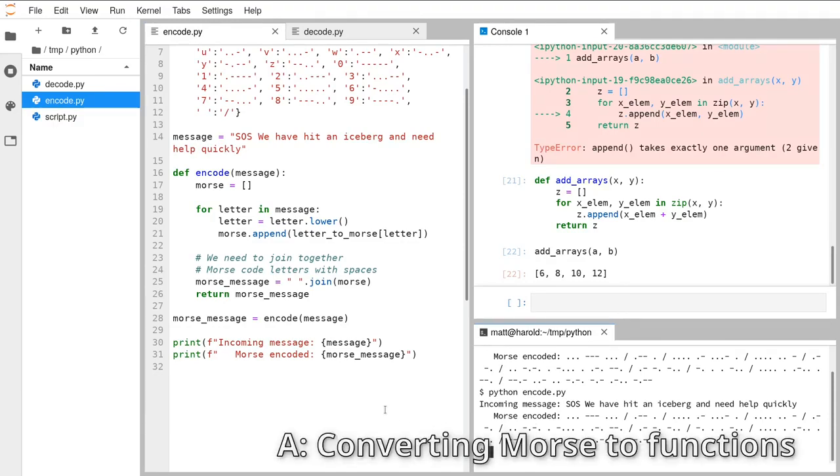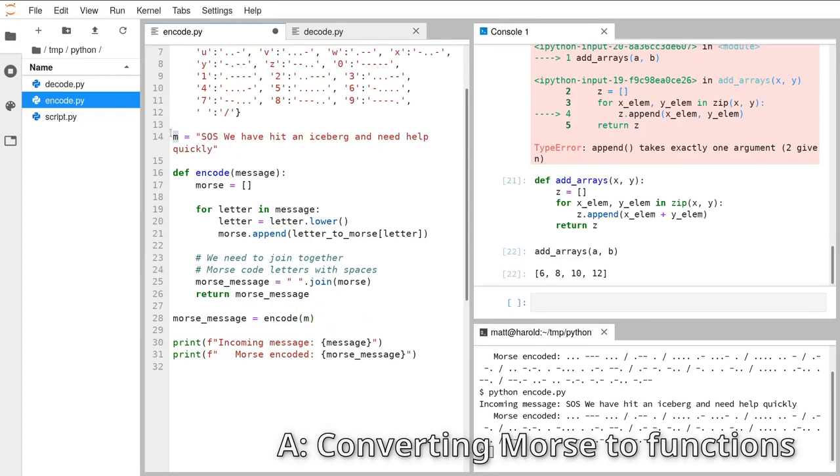The one thing I'd like to point out, which I alluded to before with our A's and B's and X's and Y's, is that this variable here is called message, but we're also calling the variable inside our function message. That's just because that's how the code looked before we functionified it, but there's no reason they have to have the same name. To make that clear, I'm going to change our internal variable names inside our function into something else. So I'm going to call this M, and I'm going to call this M.